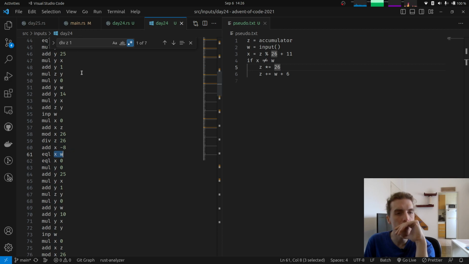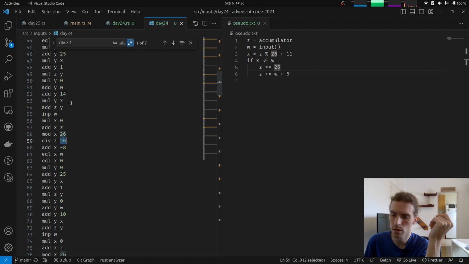And that basically depends on the inputs that we had before, like what will this mod 26 be. Each of the previous inputs is going to make, I think, only one possible value for this W. So I think that what we want is to maximize the previous inputs, like to get the maximum of the previous inputs that makes this thing go down.